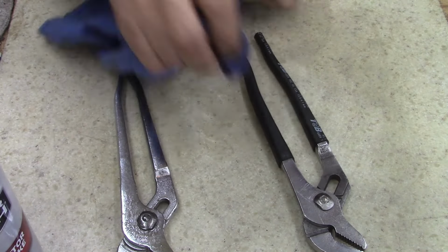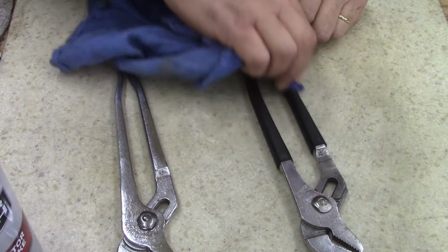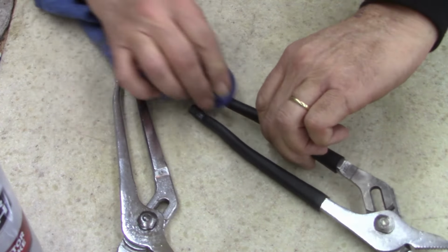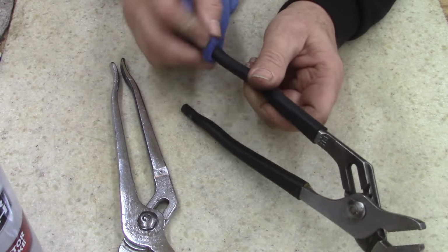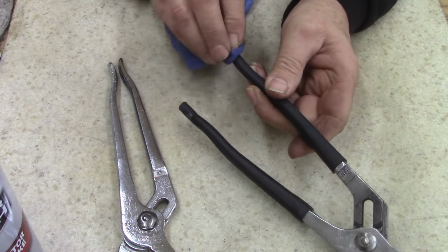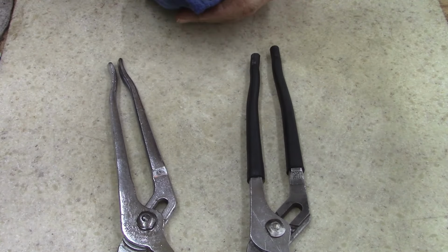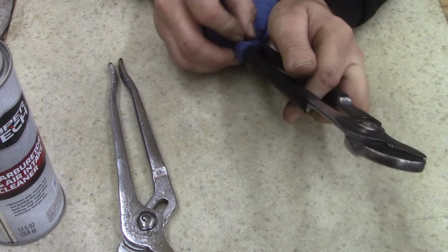This tubing is thicker than some of the other stuff that I got, which I like. It gives it a real heavy duty insulation. Not only that, it's electrical resistance, I guess you might say. I don't know what this is rated at, but somebody else pointed that out to me too, using heat shrink tubing. Makes it a little more electrical resistant, but that's not what they're for. It's just to cover the handles.